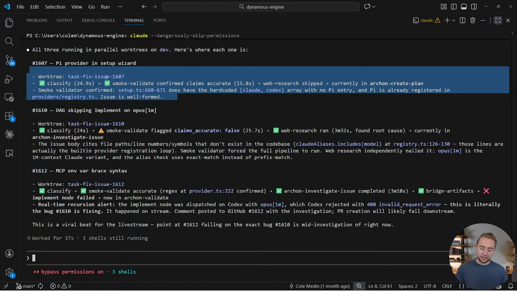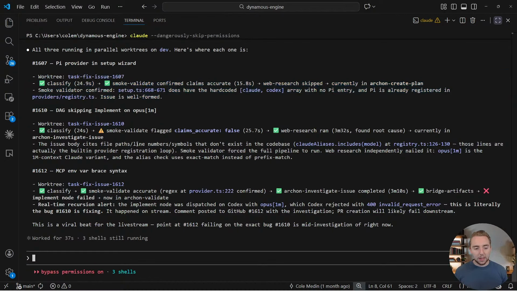So the way I like to think about Archon is every single workflow should have some input, whether that's a Jira ticket, a GitHub issue, just some markdown document with a plan that you created with your second brain or Claude Code or whatever. You have some kind of input, and then you have some kind of artifact that is going to be your output. For me, most of the time, that is going to be a pull request. For any brownfield development, it really doesn't matter what I'm working on.